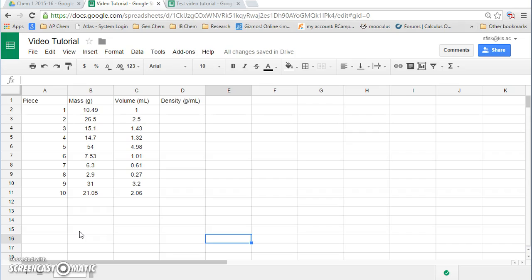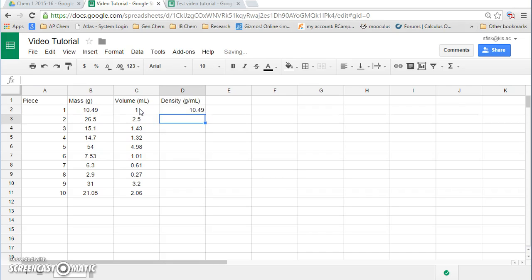So let's have the program calculate the density of each piece. First, select the first cell in the density column, type equals, then select the first mass value, type the slash for divided by, and then select the first volume and hit enter.